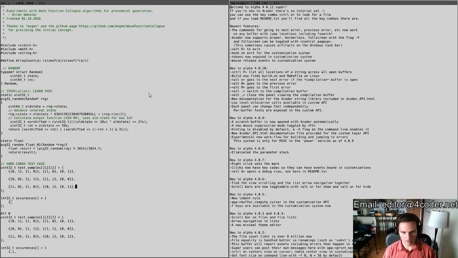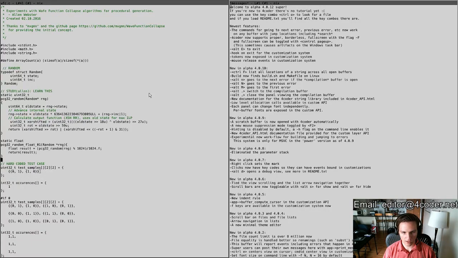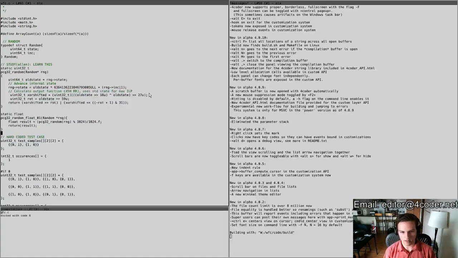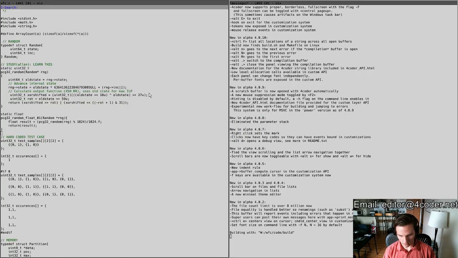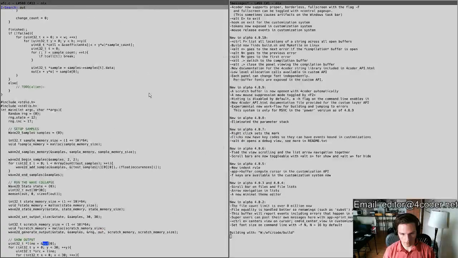But I want to reduce this all the way down to just one sample. So we should never get a contradiction because this can tile infinitely. It should work. I guess it depends on the size of the output. Yeah, the output should allow it to work.